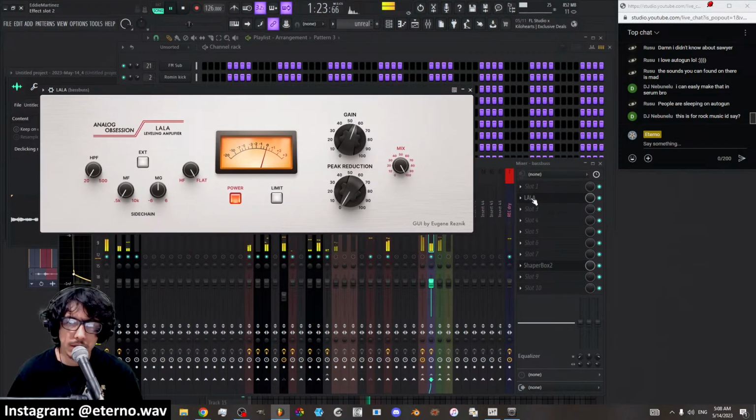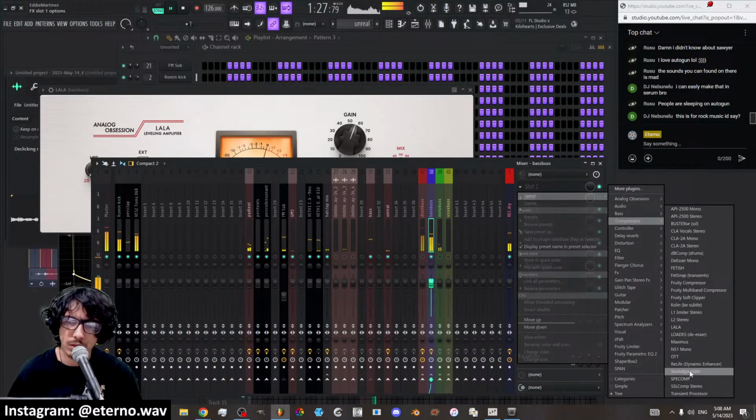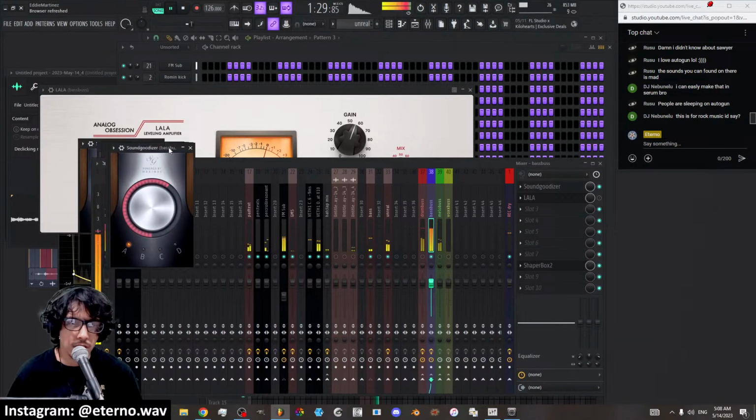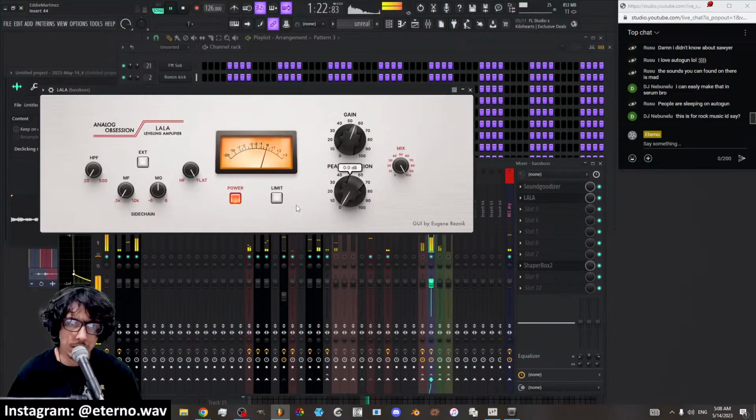And I like adding a sound geyser first on A, just subtle, and then turning on the Lala. And this one has a really fast attack time, so it'll catch any of those super crazy peaks.